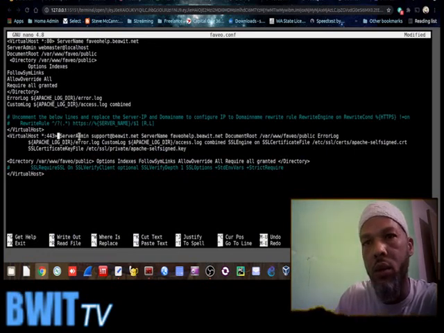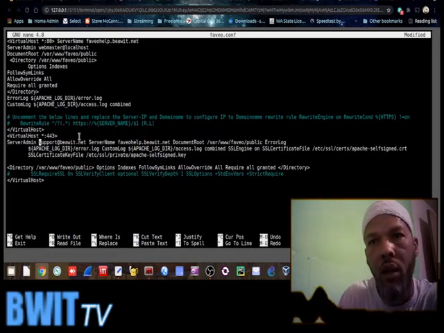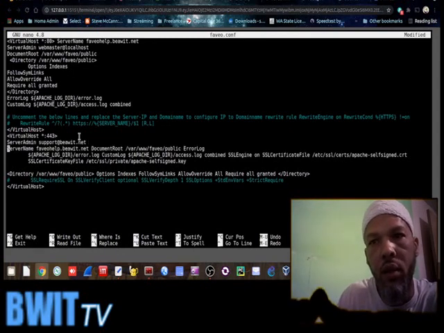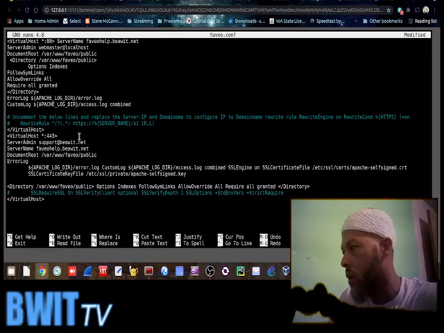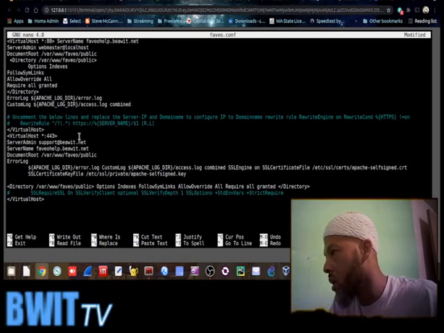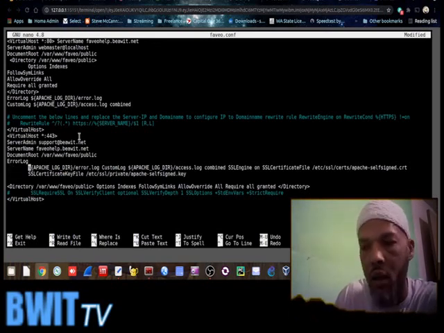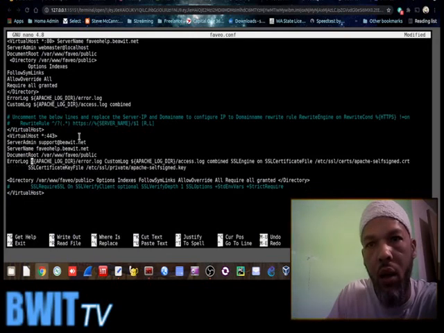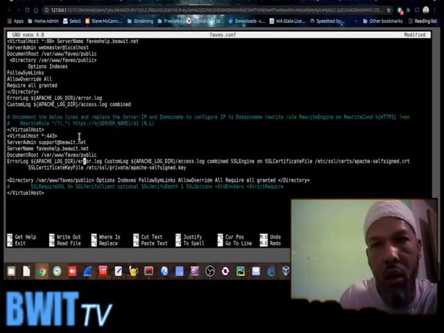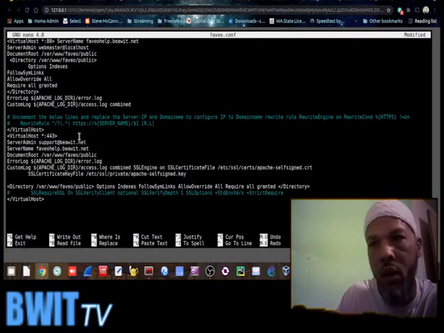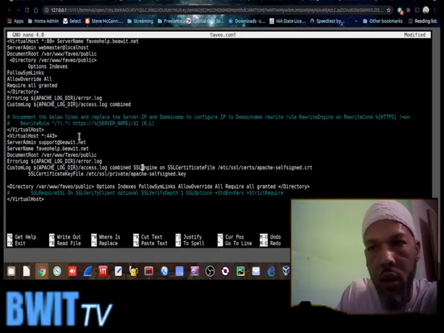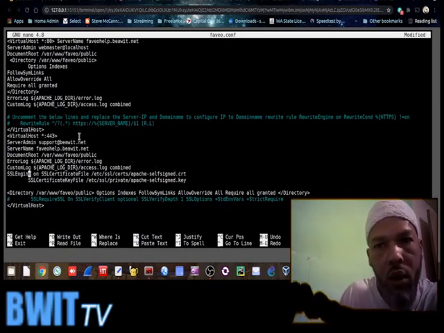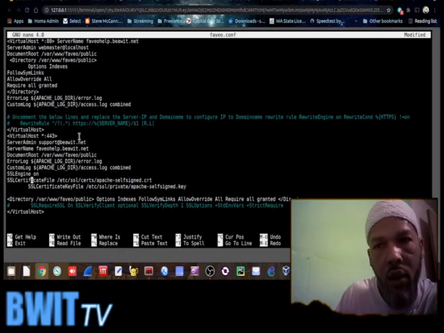Host, server admin, server, document root, error log, custom log, and then SSL engine is on. Certificate.